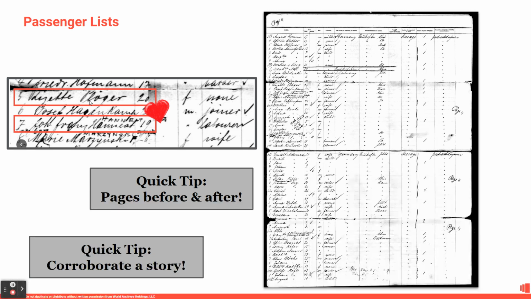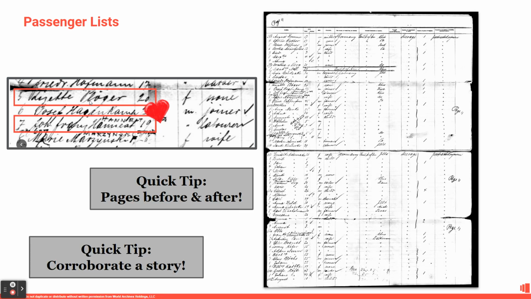So this is my husband's great-grandmother, and she was only one person away on the passenger list from his great-grandfather. Do I know if that story is 100% true? Absolutely not. However, based on this information from this passenger list, that is definitely a story that I feel comfortable telling and sharing with other members of the family, and then using this historical record as my evidence for that. So this is a great example of using that information to help build and tell your story.